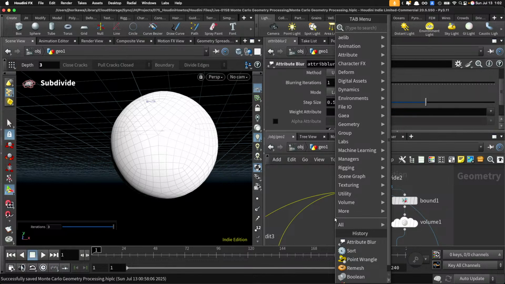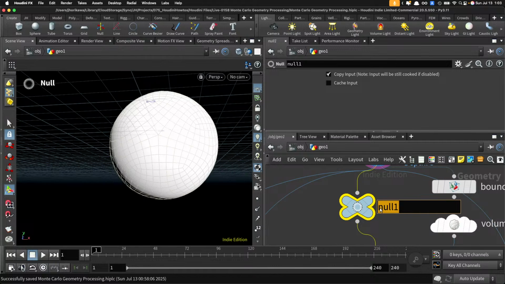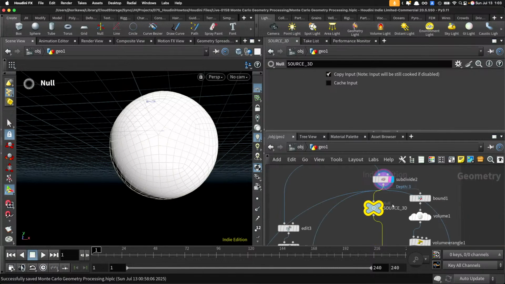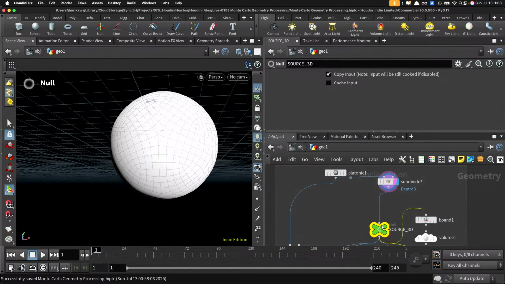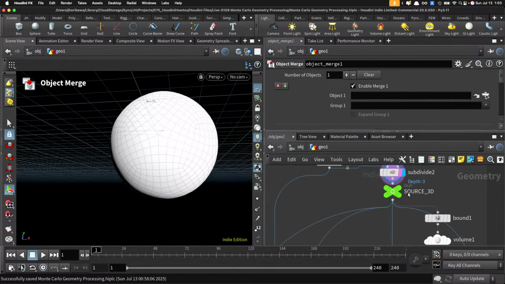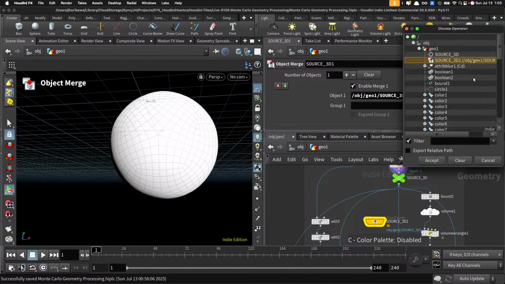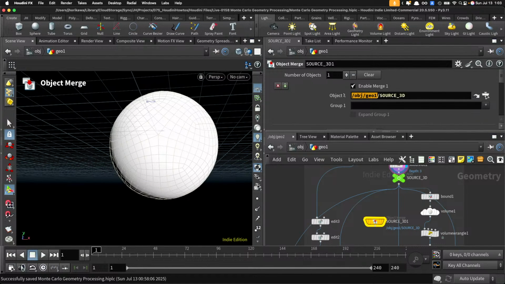Okay, so for this one, Source 3D. Gonna use an object merge to transport this geometry.